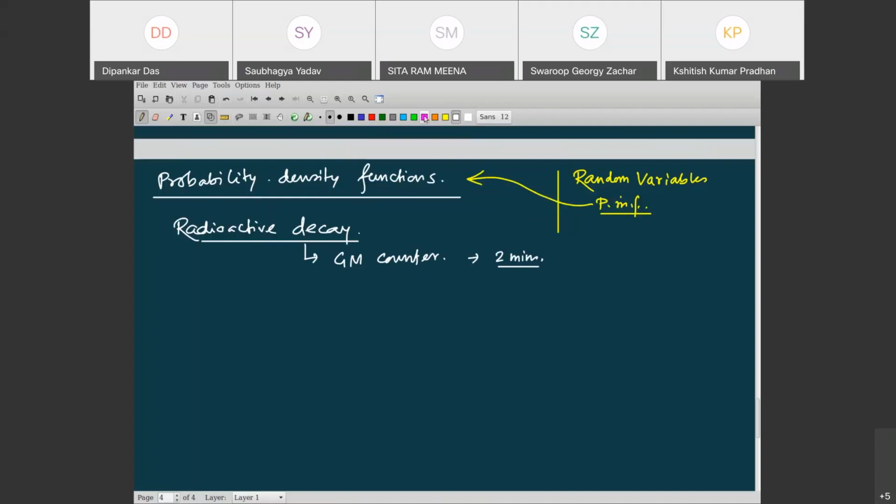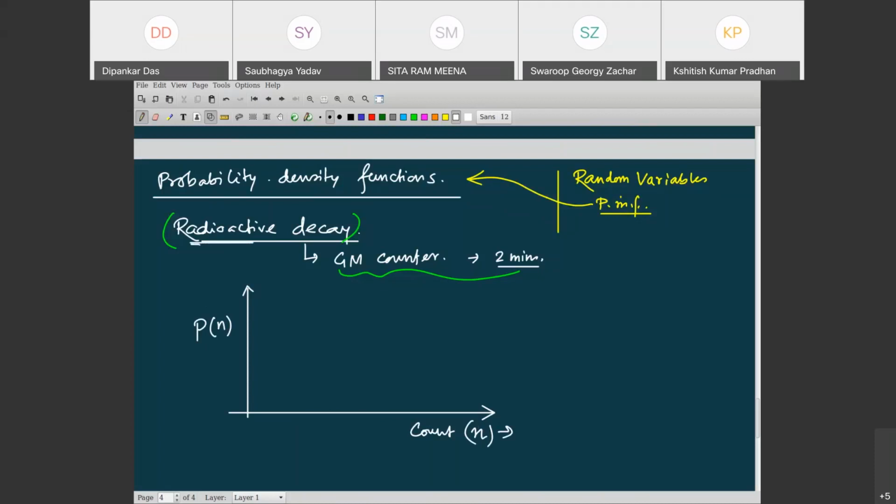Now, this is a random process. This radioactive decay is a random process. So this number that it counts, that is coming into the detector every 2 minutes, is a random number, and it's kind of a random variable. Okay, and you can assign probability to each of these numbers. So suppose you can try to draw a plot. Suppose this is your count n. I call it count, the number that is coming in every 2 minutes, and this is the probability for n.